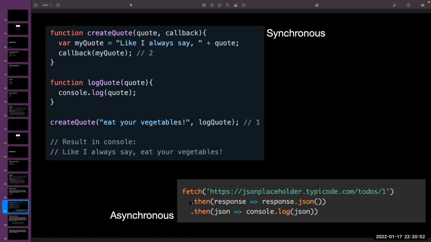Asynchronous callbacks are callbacks which are called when a particular operation has succeeded, and we don't know when that operation will succeed. For example, I have a URL here. Once I hit that URL, I will get a response. This URL is on the internet. So when I hit that URL, it is going to do processing and send me back data. I don't know how much time this complete round trip is going to take.